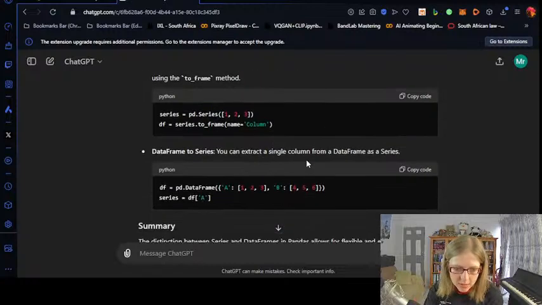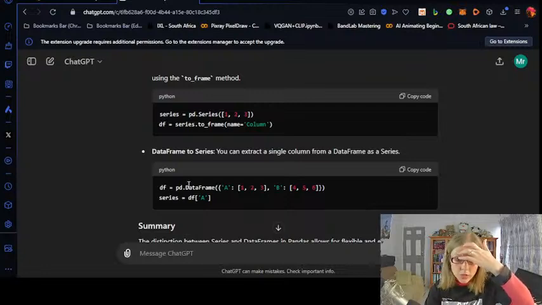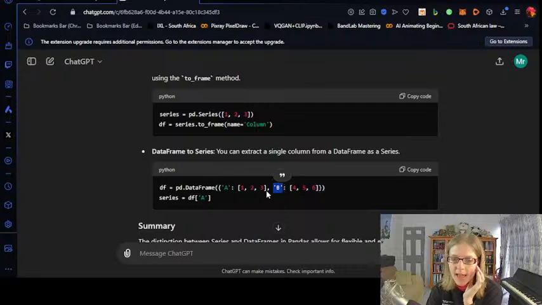Okay, we'll check that out. And then data frame to series. In this data frame, you can see here we've created a dictionary. This dictionary has two keys. In other words, it's going to have two columns, A and B, and this is the information that's going to be relayed in the rows, right?